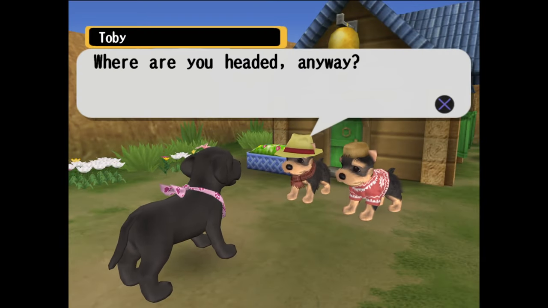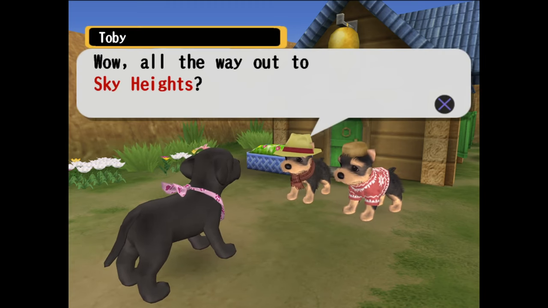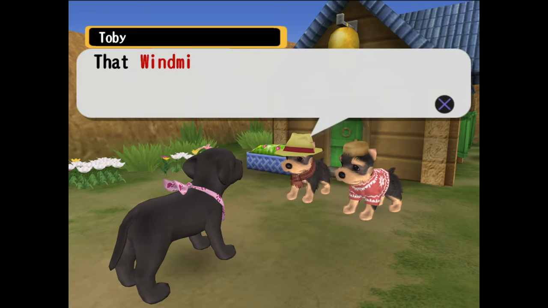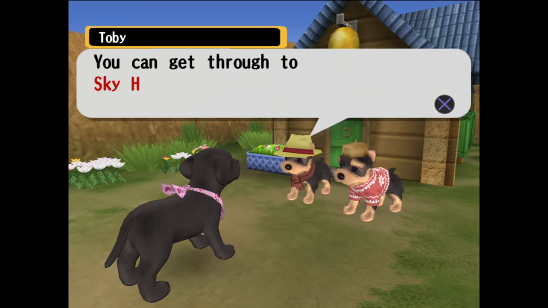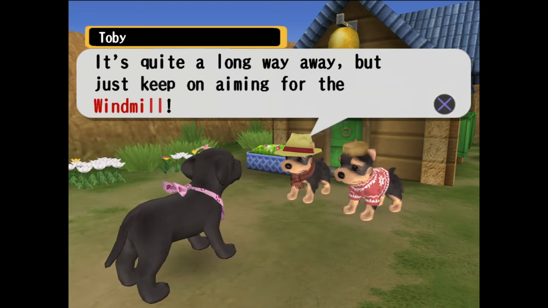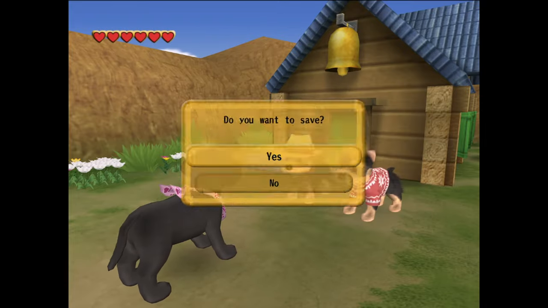Where are you headed anyway? Wow, all the way out to Sky Heights? You'll see a windmill on your way through Tail Heights then. That windmill is the gate into Sky Heights. You can get through to Sky Heights from there. It's quite a long way away, but just keep on aiming for the windmill. Thank you, Toby. I will. Okay, let's get to Sky Heights.